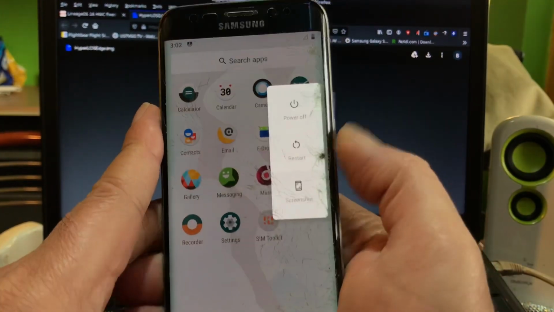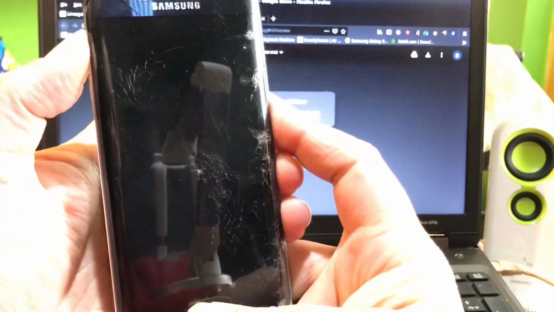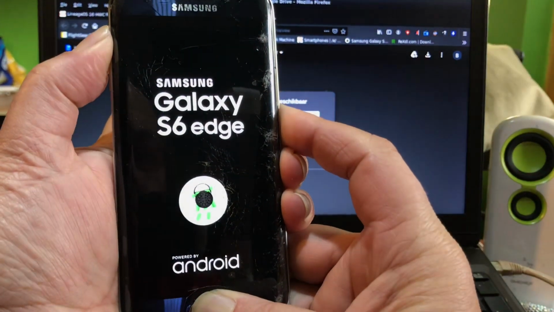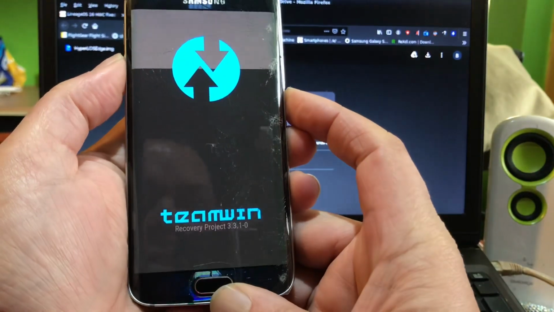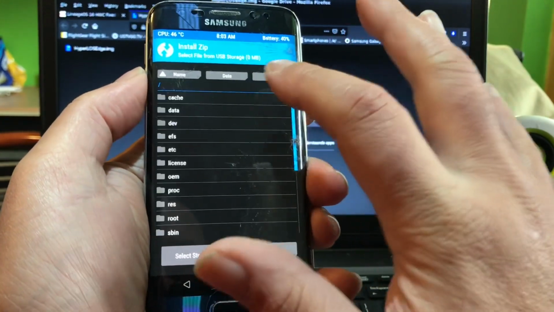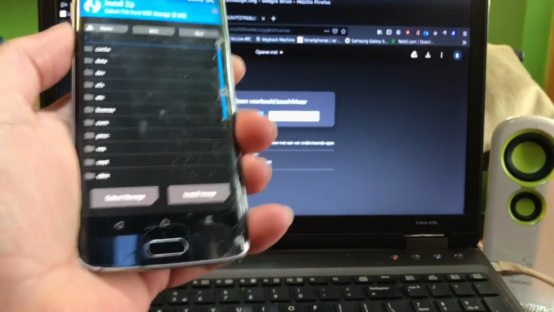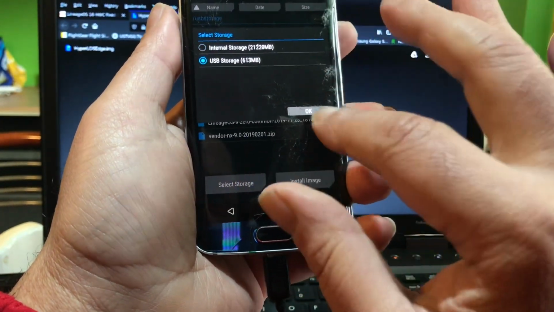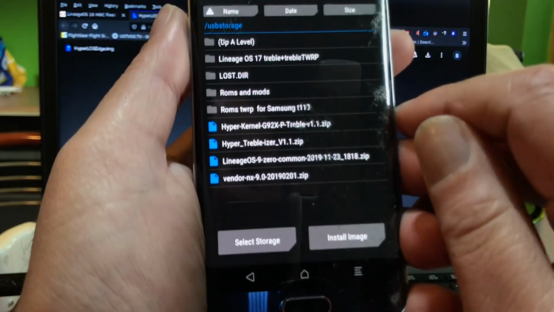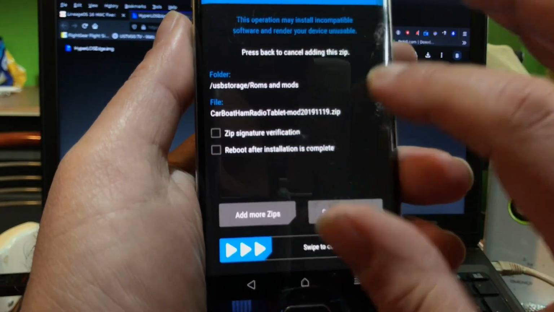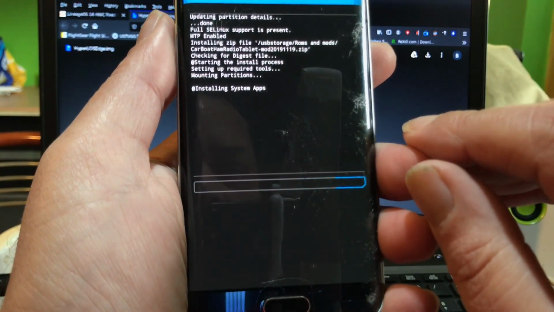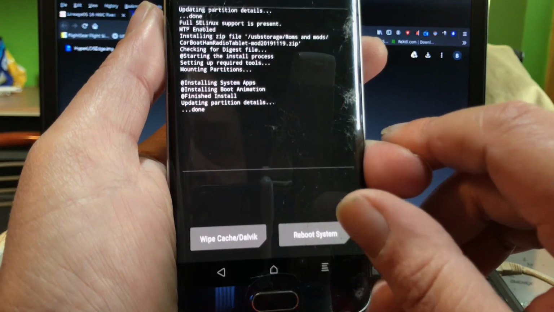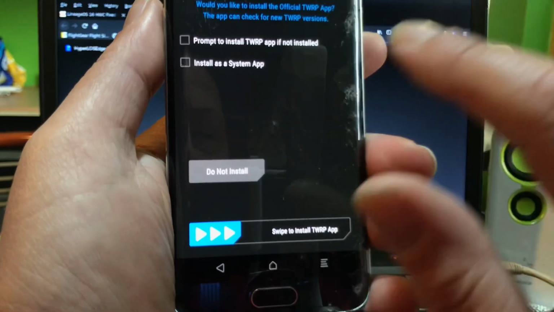What I'm gonna do is I'm gonna flash my mod real fast onto this thing. I was too late. So I'm gonna install here. We go up a level. Of course I need my OTG hub again. It's connected, select storage. Here we go. There is my USB, ROMs and mods, and I'm just gonna go for this one. This is my car PC mod. This thing is good to use in the car as well as a navigator, you know, with Magic Earth. That's it. Now we can reboot. And there we go.